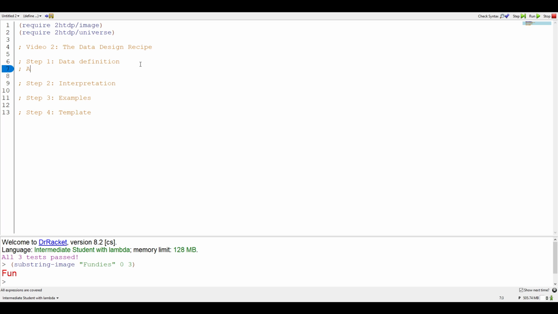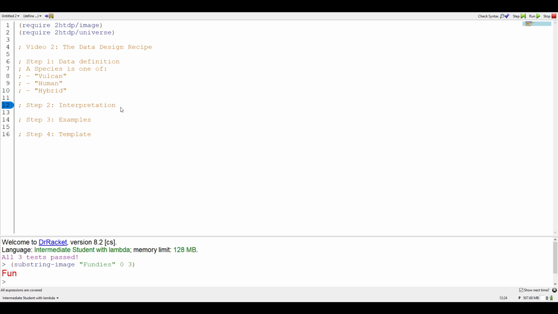So I'll say a species, let's say a species is one of, we list out the different types of species. So let's take an example from Star Trek. Let's do Vulcan. Let's do a human and maybe a hybrid. So these are the possible values for our species. And now we have a name for our data.